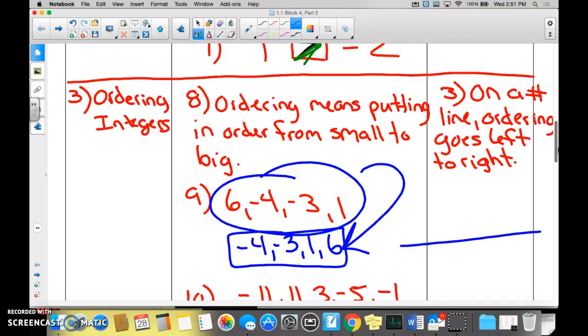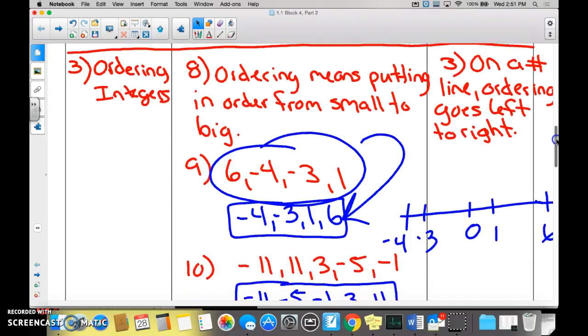Here's my number line. Here's the number 0. Everyone knows 0. Yes. What is the smallest number? -4. What is the next smallest number? -3. Here we have a 1. And then way down here somewhere we have a 6, right? Yes. So using our number line, we have one in the front of the room. For every class that I teach math with, we use this number line. I don't care what class it is, we use the number line, and we can tell the order of things.